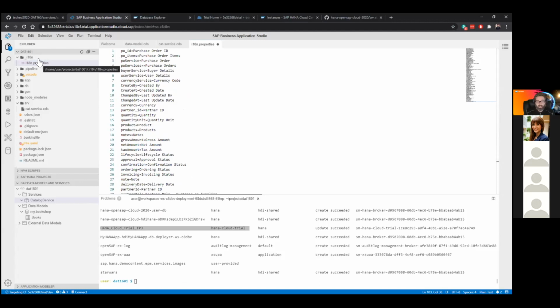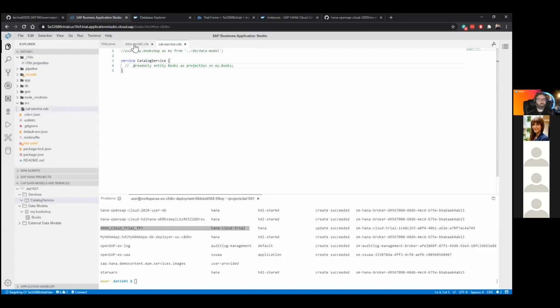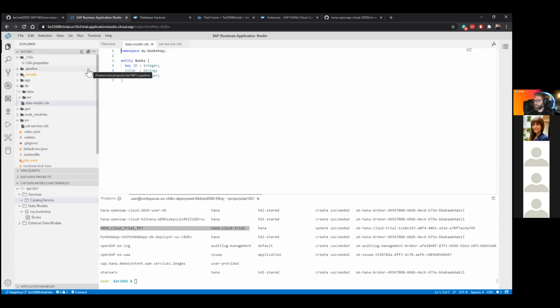And it defaults to English, but I could add multiple languages here as well. And then, depending on the logon language for my OData service, for instance, it would pull the correct description for the correct language. So just by adding the i18n, those text strings are available. And you're going to see in a second, we're going to use those text strings. So I'm going to clear out my data model.